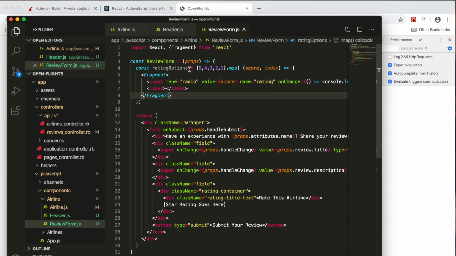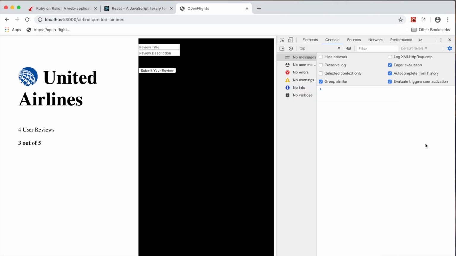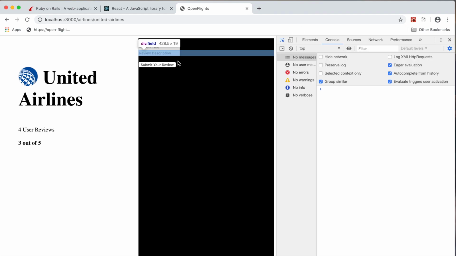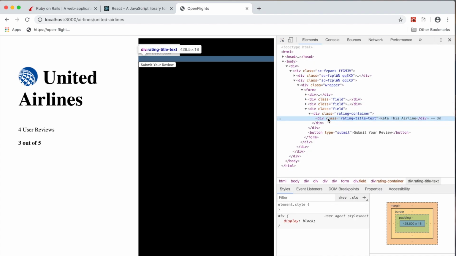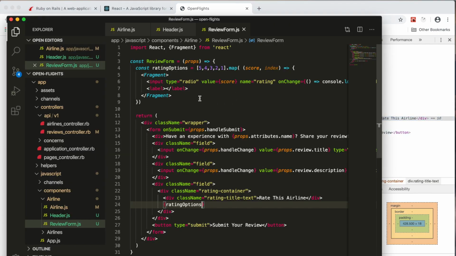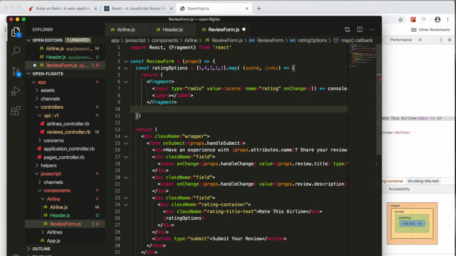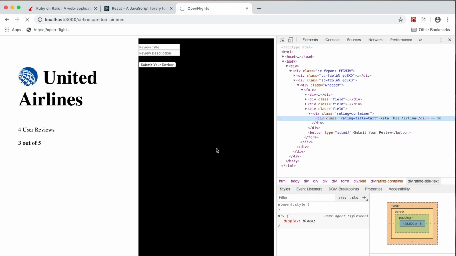And so now what we can actually do is take that new variable and down here where we put this placeholder, we can actually just put that in there. And then let's take a look at that in the browser. So I'm going to reload the page. Let's see. Oh, you know what? We need to return that value. Let's try that again.